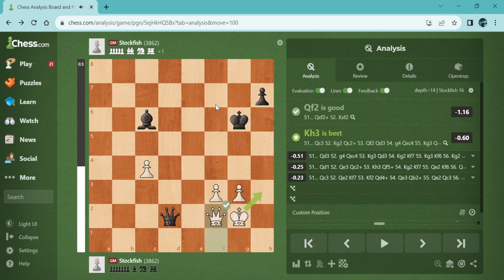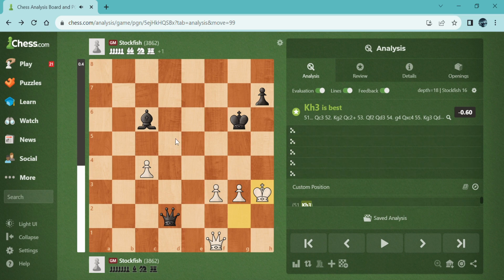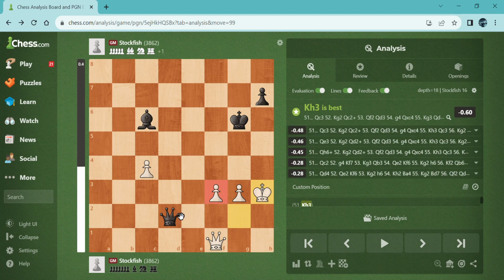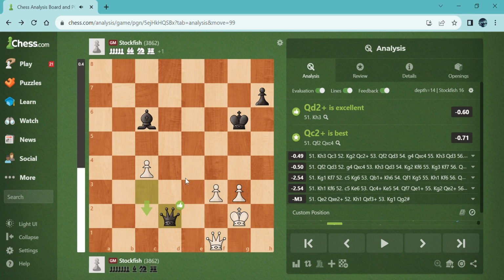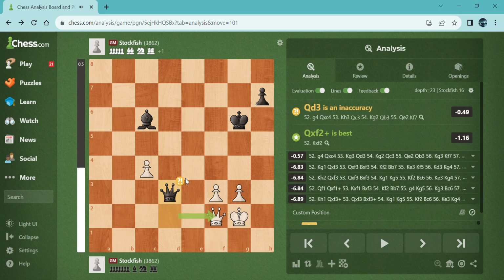Queen d2, queen f2. Apparently king h3 is better because this is still defended because the queen has been diverted. Queen d2, queen f2, queen d3. Another inaccuracy from Stockfish with the black. Now it's minus 0.5. Queen takes f2 and king takes f2 was better. It was minus 1. But I suppose Stockfish is trying to take the c4 pawn.